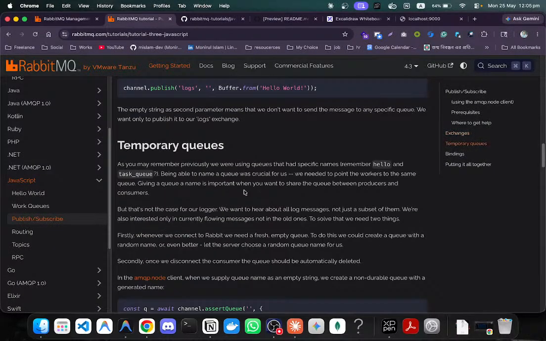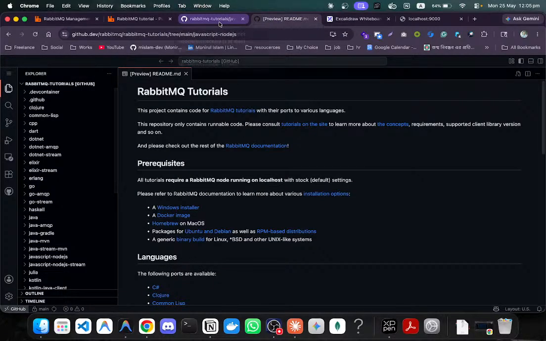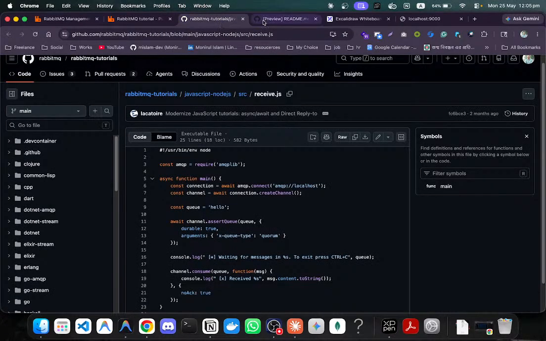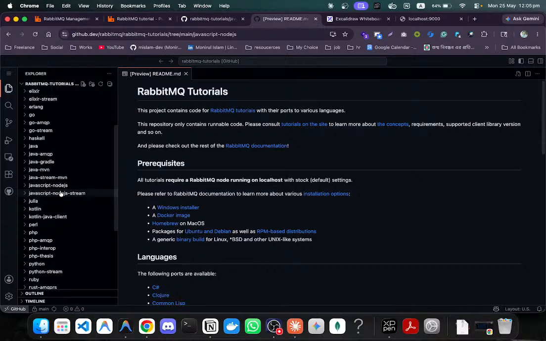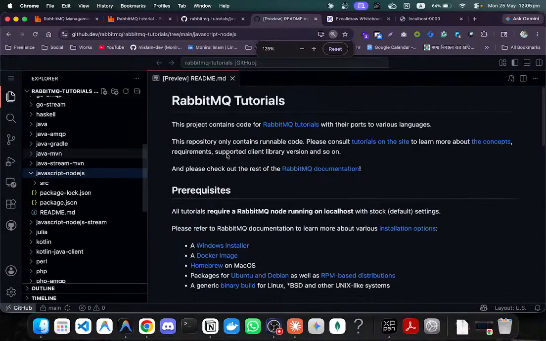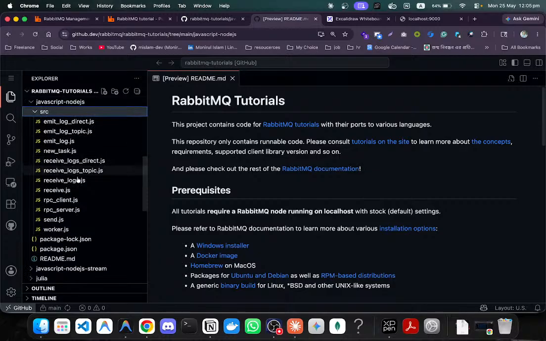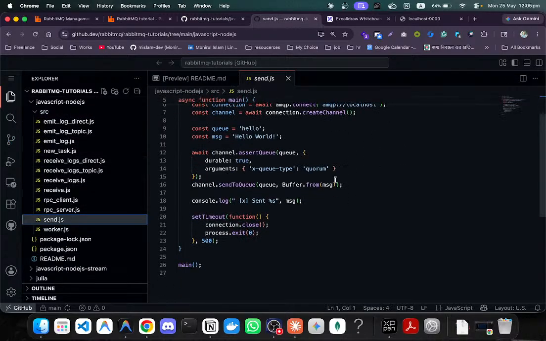Let it generate. Let me see if we have something. Where is JavaScript? This is the send, which is for the queue.